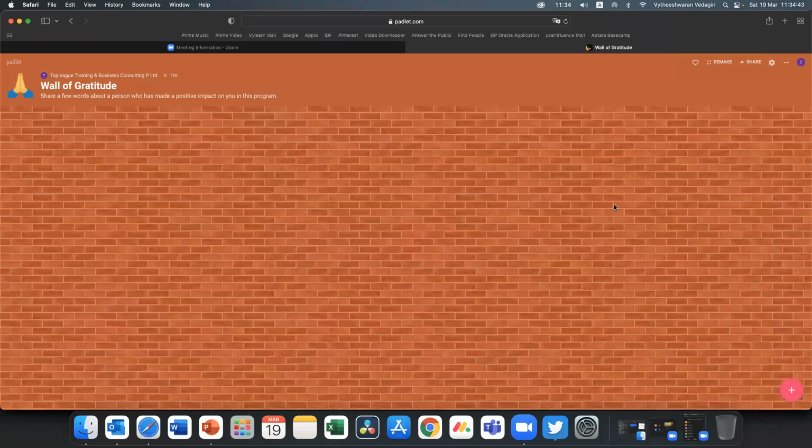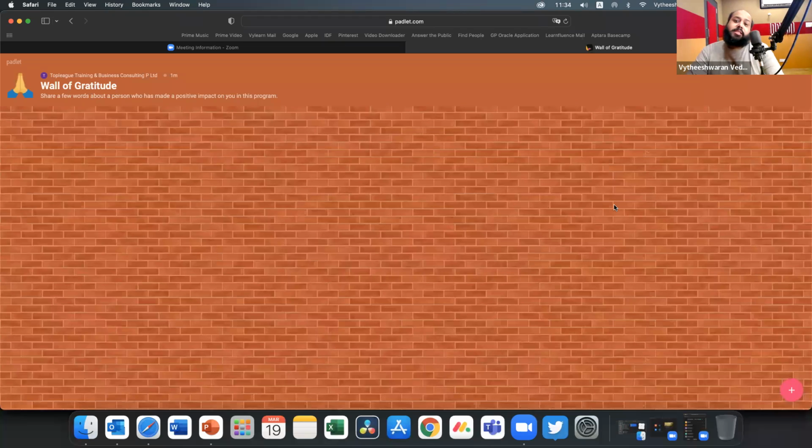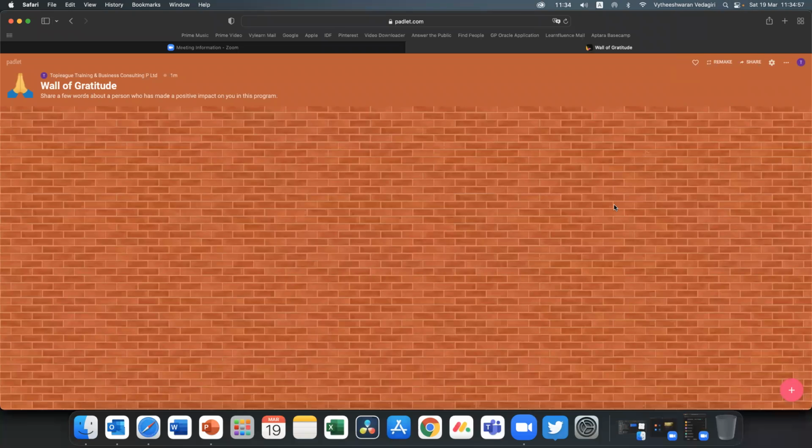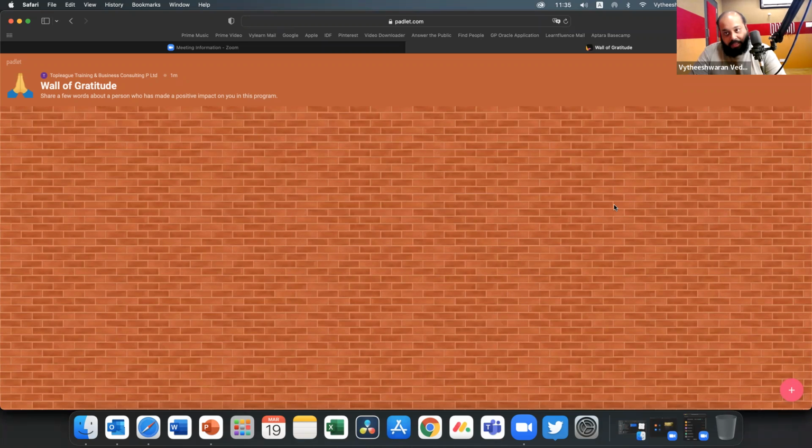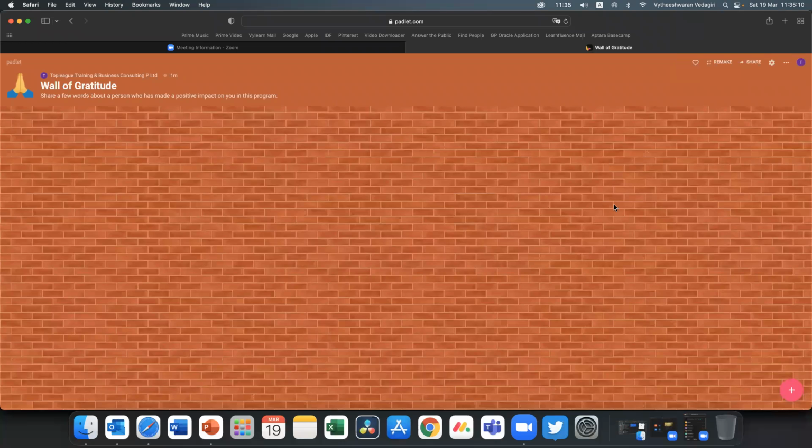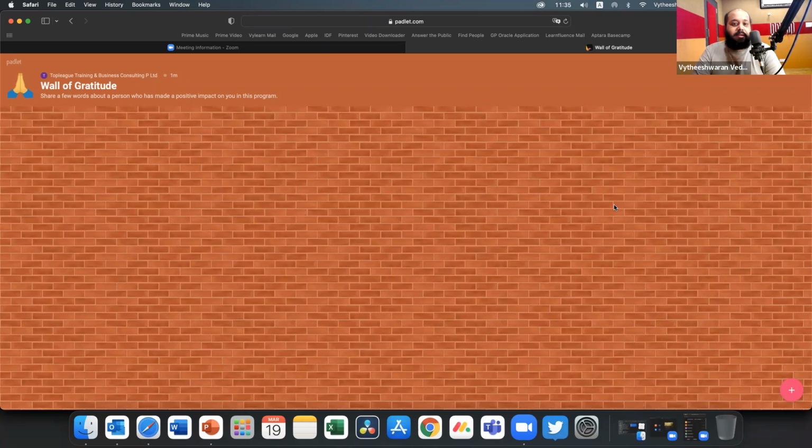Are all settings done once only, sir? Every time we use, we have to set the... Yes, if you are creating a different Padlet, yes, you have to set it every time. Okay. Same Padlet means no. Same Padlet, you don't have to do anything. But the good thing about Padlet is, let's say you have set up your Padlet in a certain way, and people have started posting. Suppose if you want to go in and change the settings in the middle, you can definitely go in and do that. But you need not set it every time. No, not required. Okay. Yes. Once you have set it up, you can share this Padlet link how many ever times you want, whenever you want. The settings will remain the same.